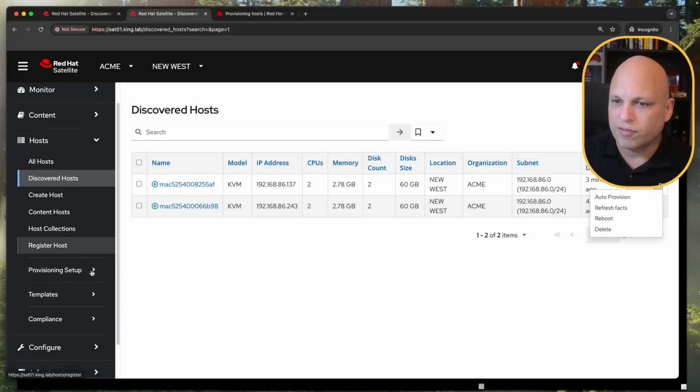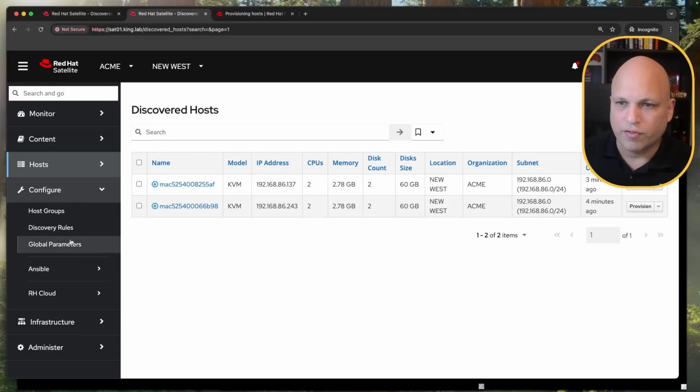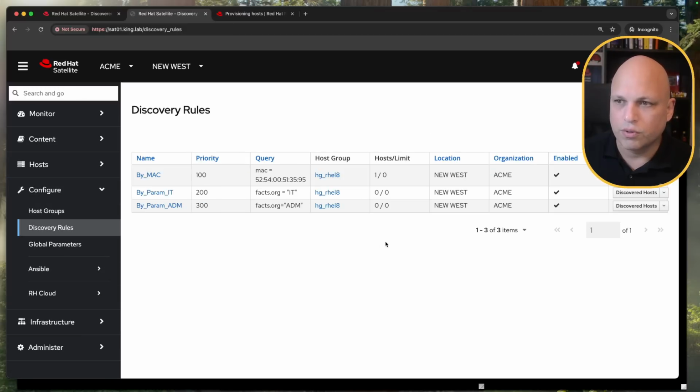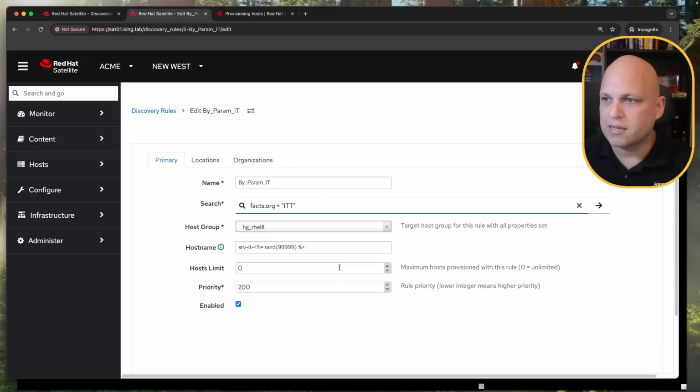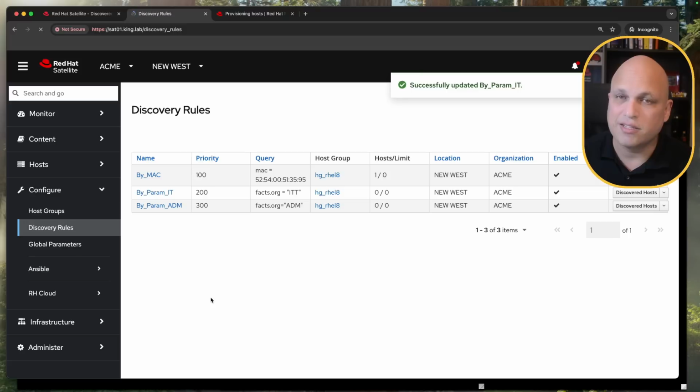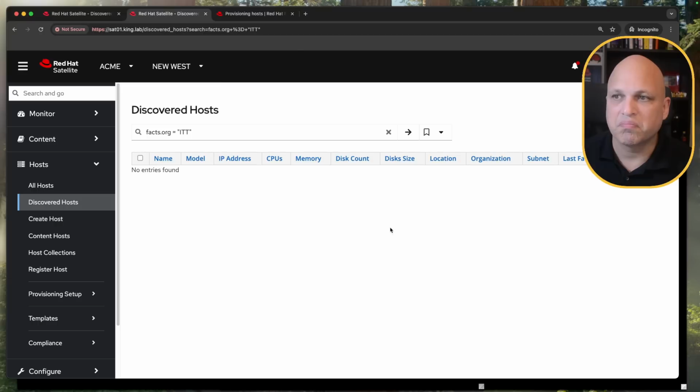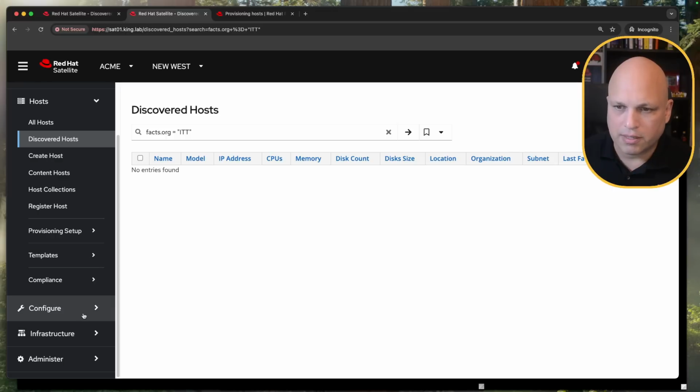Let's try this live. Let's click on configure, discover rules by IT. Let's change this a little bit. ITT. There is no ITT. So we can click on discover host. I don't remember the second one.